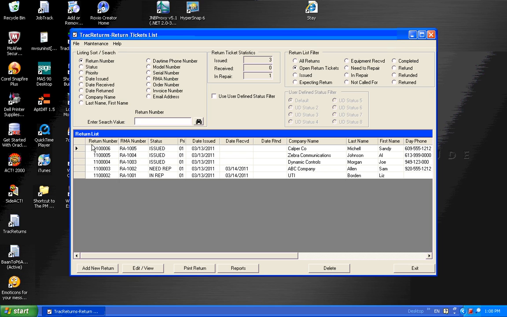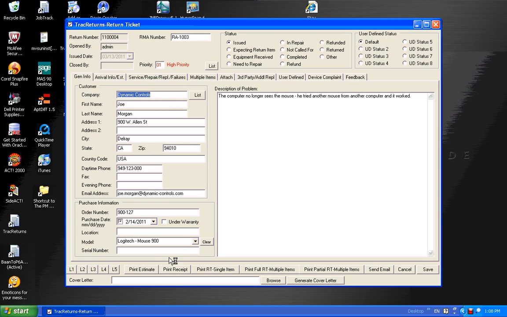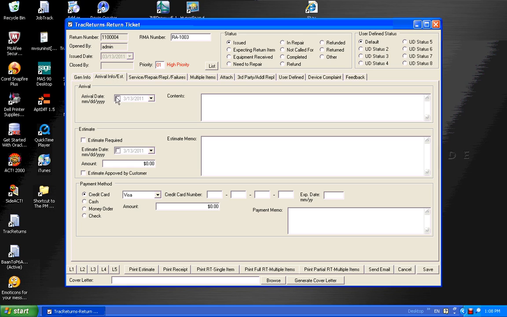We have an item that was received from Dynamic Controls. It just came. Shipping is now running TracReturns, and shipping received that item, so they could go in, select this item, and edit it. They can look in the box that was received, and they could say it was received on Monday the 14th.